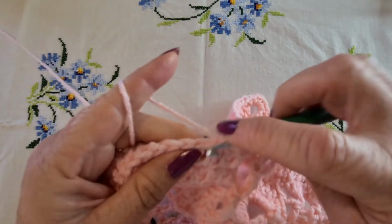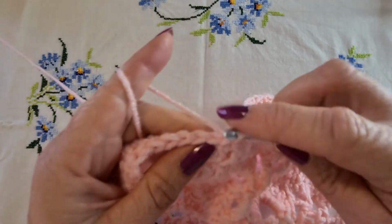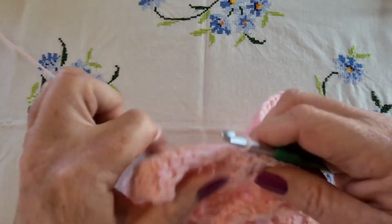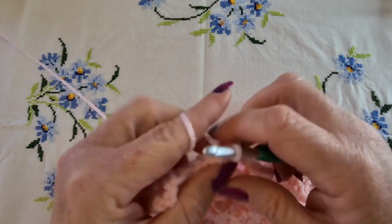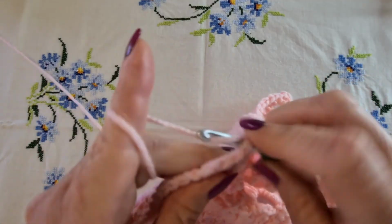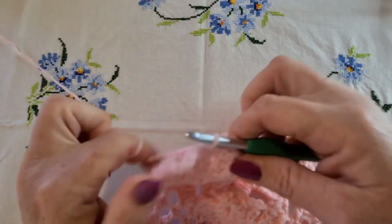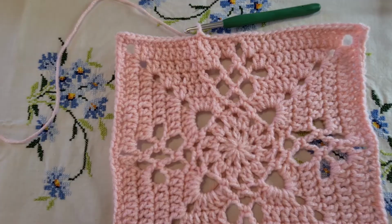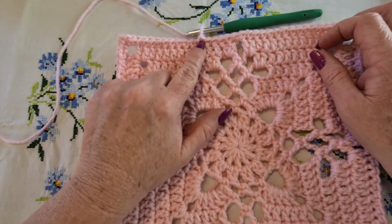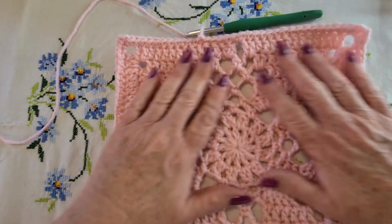So continue around doing your single crochet into the top of every stitch around, putting 1 in the chain 1 space and 2 single crochets, a chain 3 and 2 more single crochets into each corner, and I'll meet you back at the end. Okay, that is it. I have just joined to my first single crochet with a slip stitch.